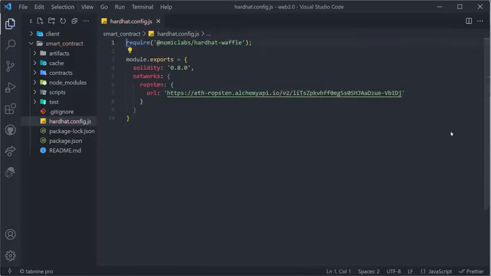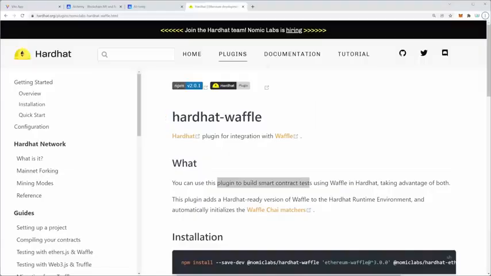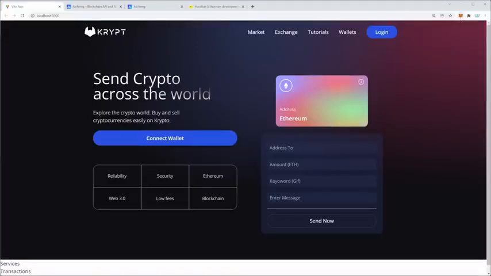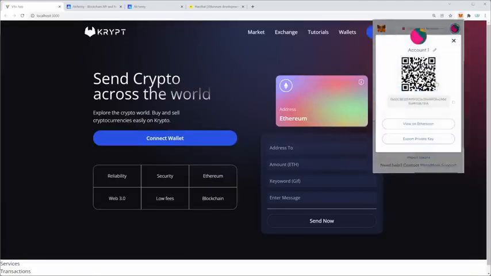Then we need just one more thing, which is going to be accounts. Right here, we need to type accounts, which is going to be equal to an array, and we need to pass the address of the account that we're going to use to fund this contract. More specifically, it's not going to be an address, it's going to be MetaMask, and then right here, you need to click these three dots, account details, and then export private key.